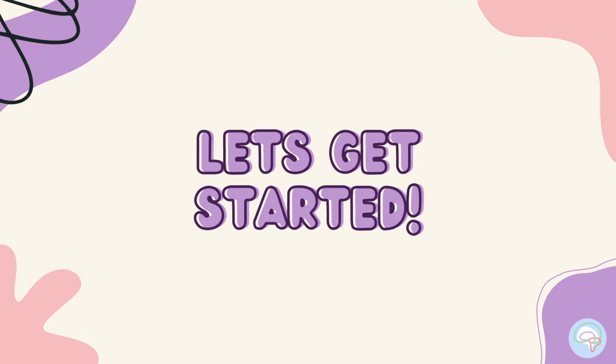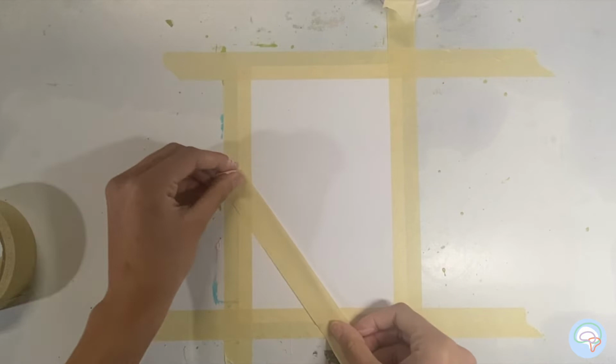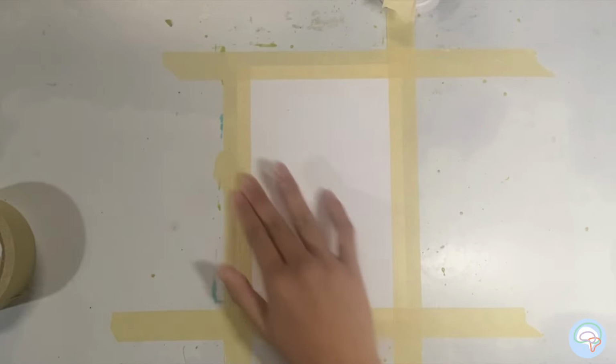Ready? Let's get started. First, take your painter's tape and begin to tape across your paper. Using long pieces of tape, add your tape and you'll start to see different sections appear. You can use crisscross lines or create a pattern. It's up to you.